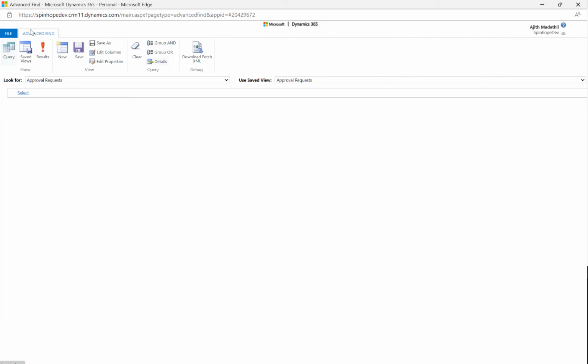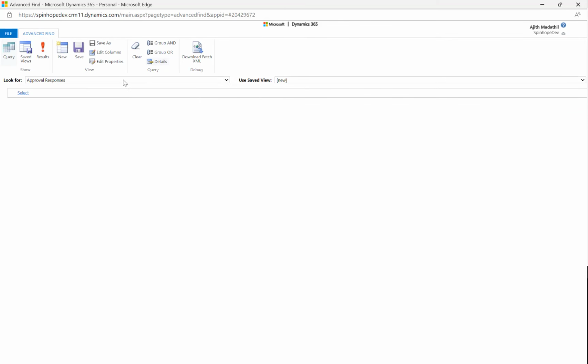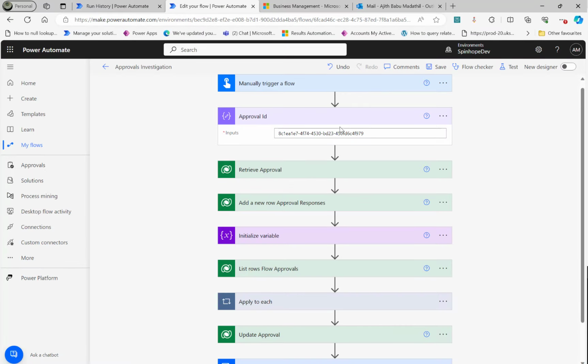Then the other one is the approval response. I'm not expecting anything here because we haven't done any approval responses. So nothing here actually. Okay, so what I did then is, so we know the approval ID, I went to the Power Automate platform, created another flow, passing this approval ID. So you could have this as an HTTP trigger as an interface, so that your custom application can call that as a parameter, passing that ID here so that you can use this.